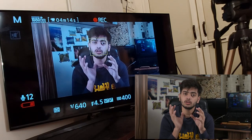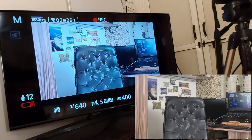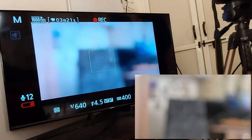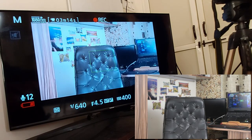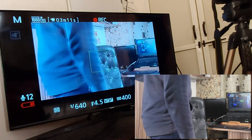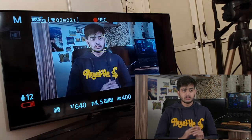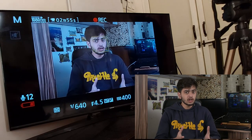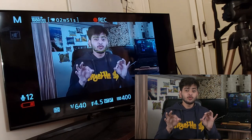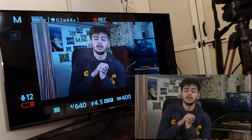If you want your camera's focus to lock on a specific object, this mode is probably best for you. To focus on yourself, first focus your camera on your chair — wherever you'll be sitting — then slightly unfocus the chair. Sit down and try shifting front and back to find that sweet spot where you are in focus. What's good about this mode is that the camera doesn't continuously hunt focus. This is the mode I recommend if you're recording solo — it's difficult but better than full-time servo.